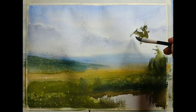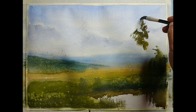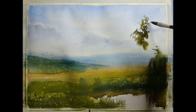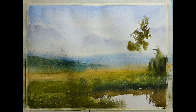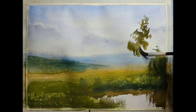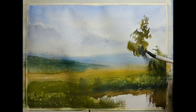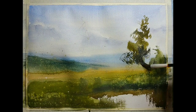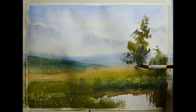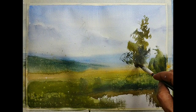Now coming to the main, bigger tree. Again, the approach is, I mixed the yellow, that is raw sienna, and olive green, and I have loaded it onto the soft round brush, and I am mostly using the brush in an uncontrolled way. If you look at the brush, the tip is not very pointed. It is a little spread away. And those spread away tips of the brush will create random edges. So the main idea is to use the brush in a slightly uncontrolled way.